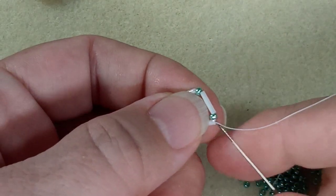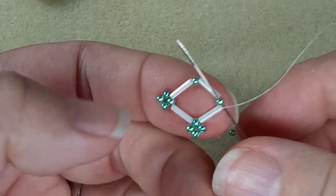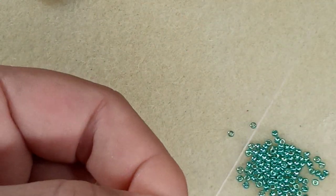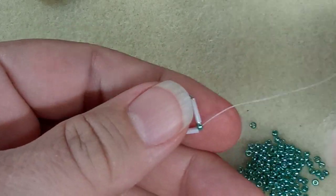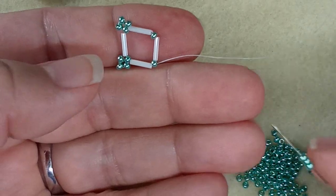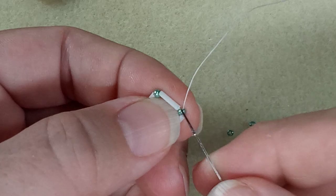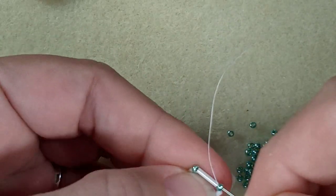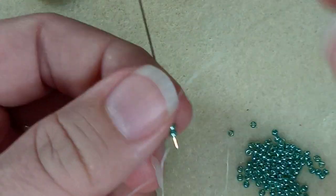So now we're going to go through the next 11-0. And as you pull that in, it tightens the previous one that you did. And again, find your tension. It doesn't have to be super tight. So go through. Coming out this side, we're going to go in the opposite side, and we're going to pass through everything. Like that.